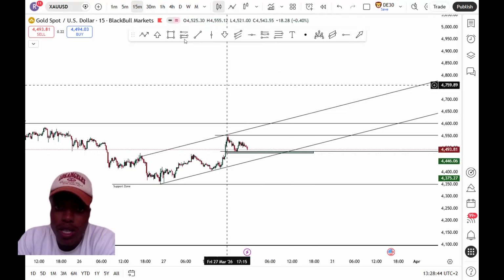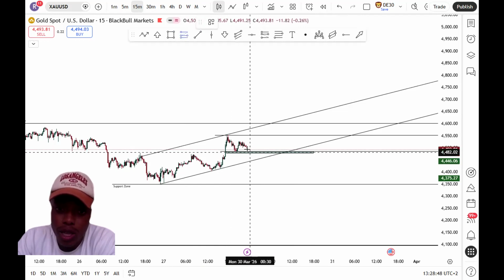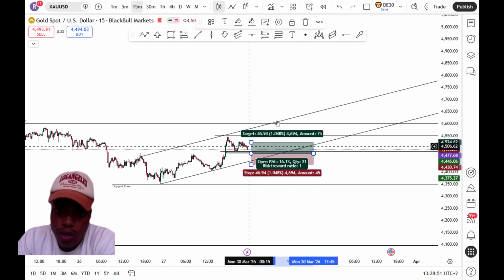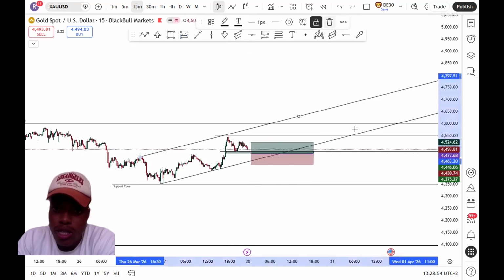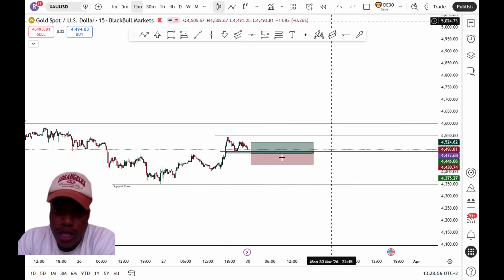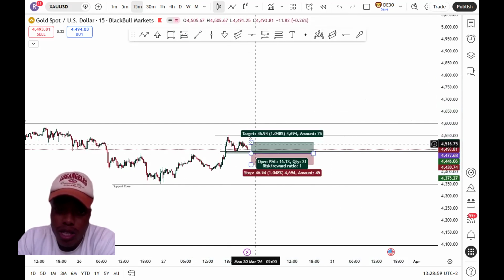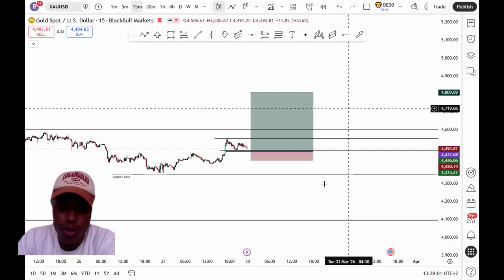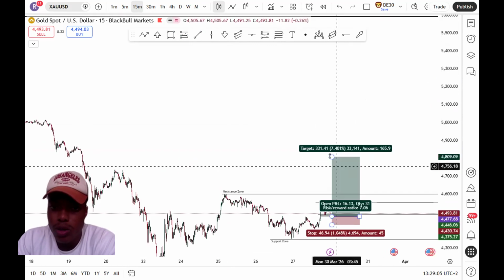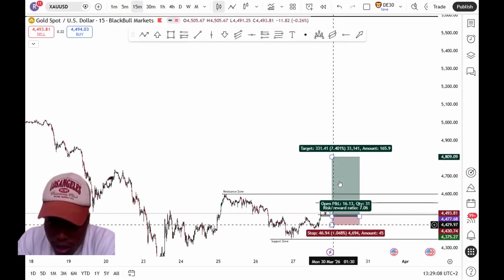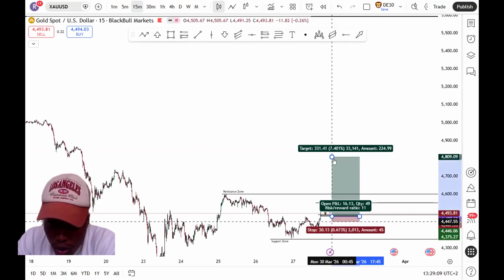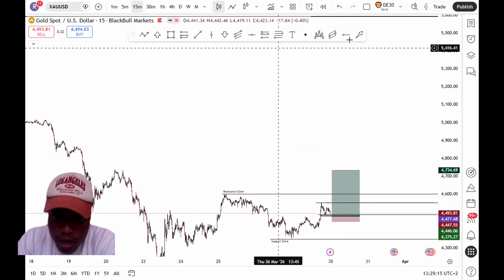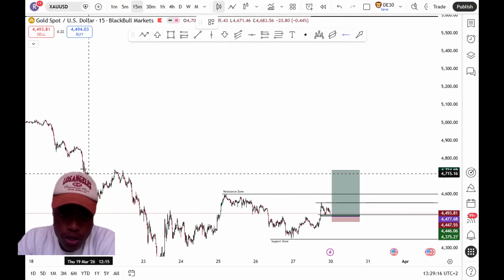I'll wait for the market to get to this point and do something like this to confirm that we're actually moving to the topside. Let me just remove these trend lines, because usually gold doesn't really respect those trend lines, but it's just for you to have that confirmation to say, okay, I already have a trend in place, what I'm actually looking for. So my stop would be just below this low, and I'd be targeting from this high right here, jotted down here.